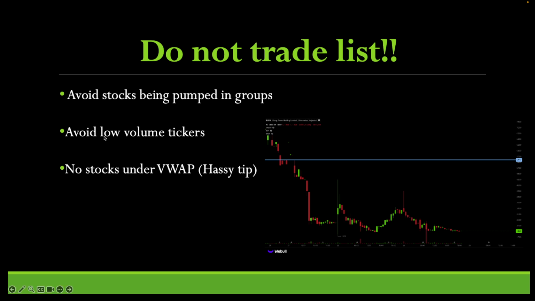One of my tips, though, and this is not something you have to follow, is that I personally don't take trades under VWAP, and it's a habit I've gained over the last 6, 7, 8 months. For me, my success rate has increased, and I also stopped overtrading by doing this. On days where the stocks are probably not being pumped as much, I avoid the trades that are just being shorted extensively. So it's very important, if you want to follow this, that you only trade plays over VWAP.